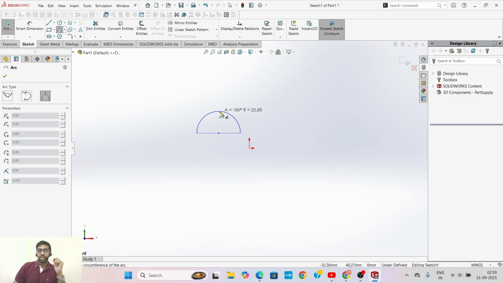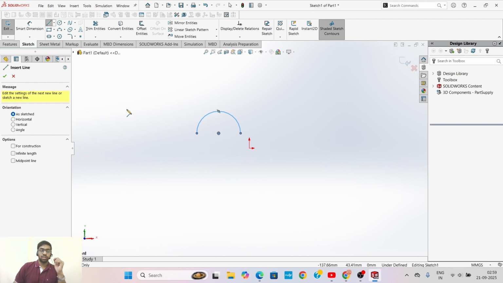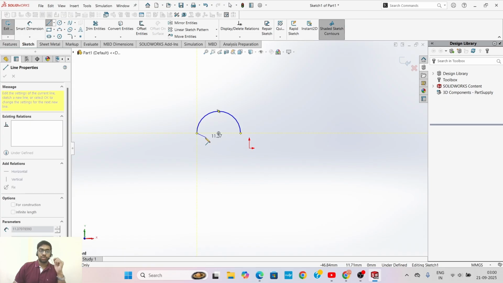Why? We'll see it subsequently. Now, to create it into a 3D feature, firstly we need to close this arc. We'll choose the starting point, let it coincide with the starting point of the arc, and the end point will coincide with the end point of the arc. Now, this is a closed feature. This shaded area shows the closed contour.